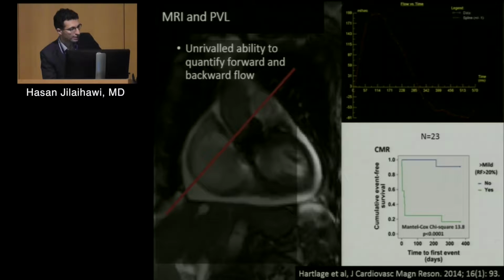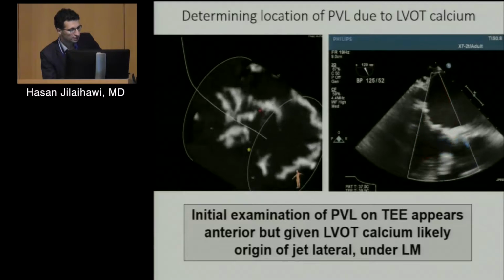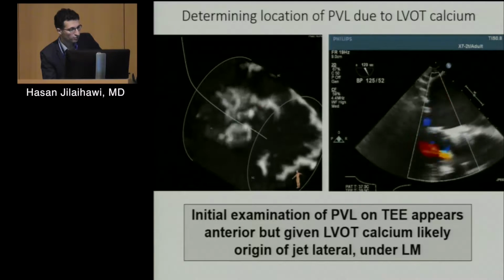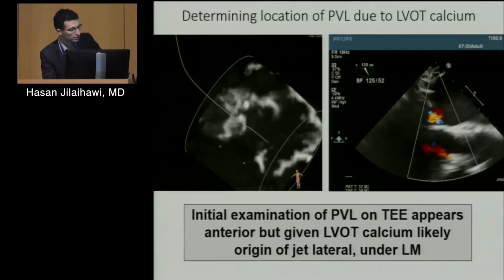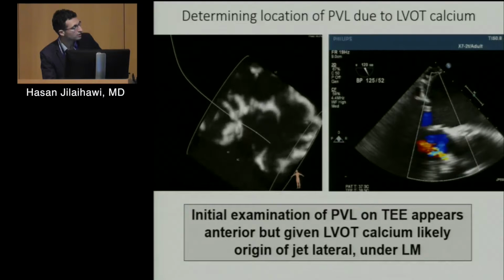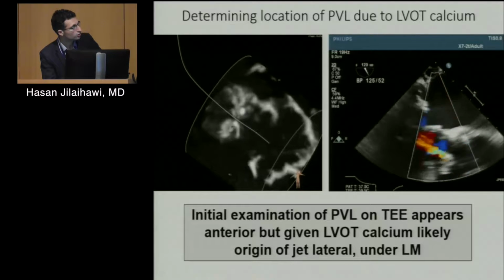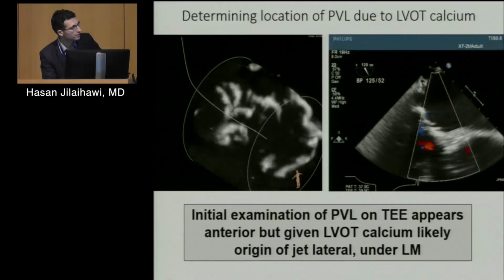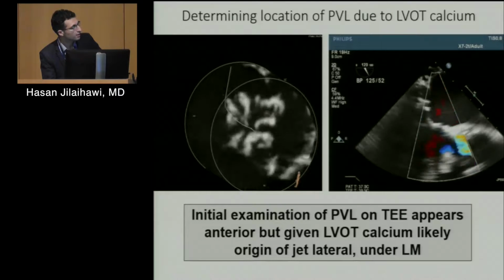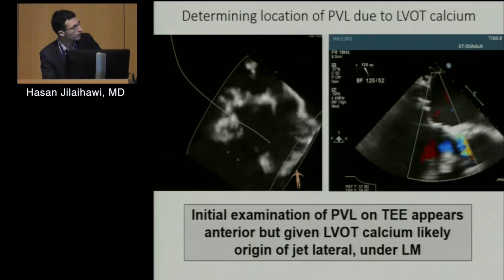From the previous speaker, we heard very elegantly that MRI has value in assessing forward and backward flow, and also echo is very valuable, but we do use CT to help guide us if we have paravalvular leak and we want to close it with a plug, because it guides us where the likely anatomic location is. So here we saw a dense nodule of calcification. This is even a non-contrast CT. And here the jet appears to be anterior, but in fact we knew from the CT that the likely substrate was malapposition laterally, and that's where we went for.